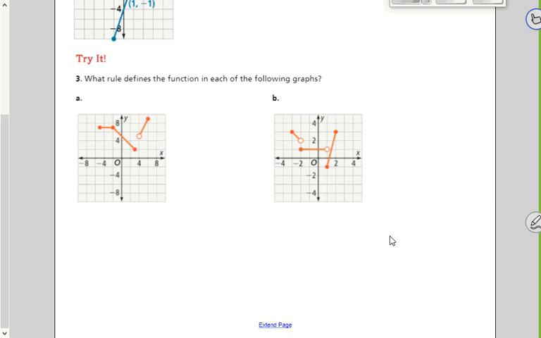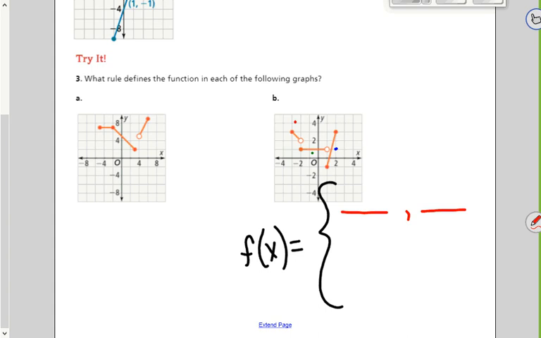So here we are with 3b on the triads, and we're supposed to come up with the f of x that defines these three pieces. The red, we'll do the green, and we'll do the blue. All right, so we'll go from left to right, red, green, blue. So for red, that little line tilted downward, I need a function and a domain. For the green, I need a function and its domain. And for the blue, I need a function and its domain. Let's knock out the domains first.